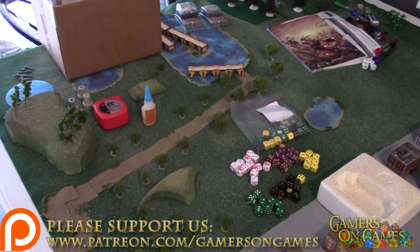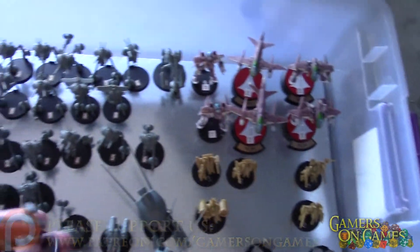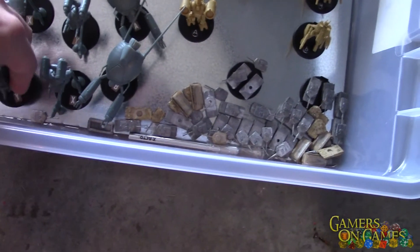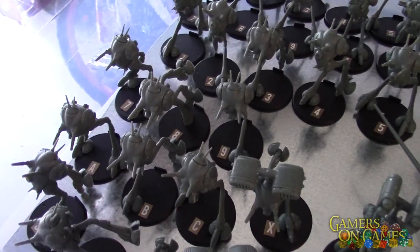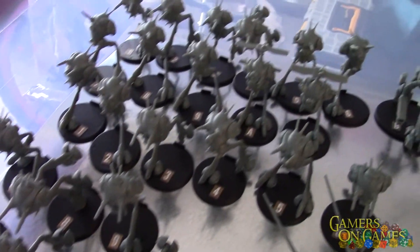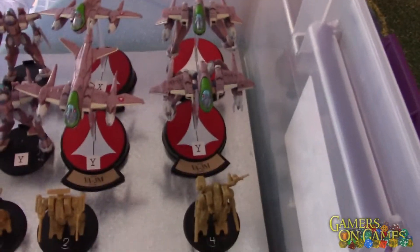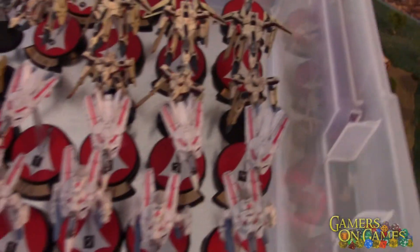That's a quick view of some of the miniatures. There's an artillery pod — those Zentraedi are really easy to put together and use. You've got decent variability in how you can pose the legs, so I tried to do some of that. They don't have arms you can pose in a bunch of different ways like some of the other miniatures, but they still look cool. Had a couple people wanting a quick view, and that's what you got — thanks.